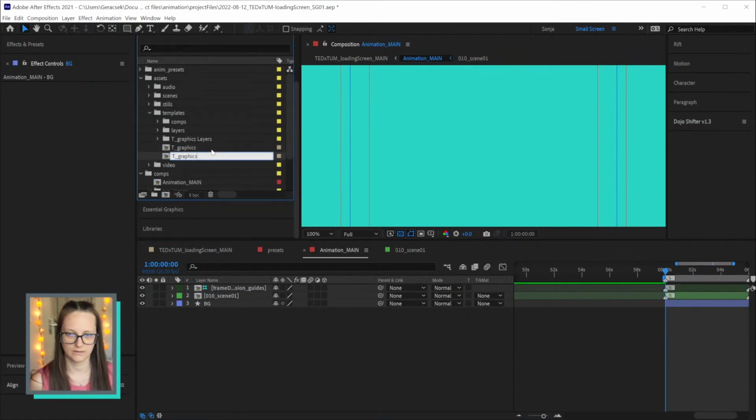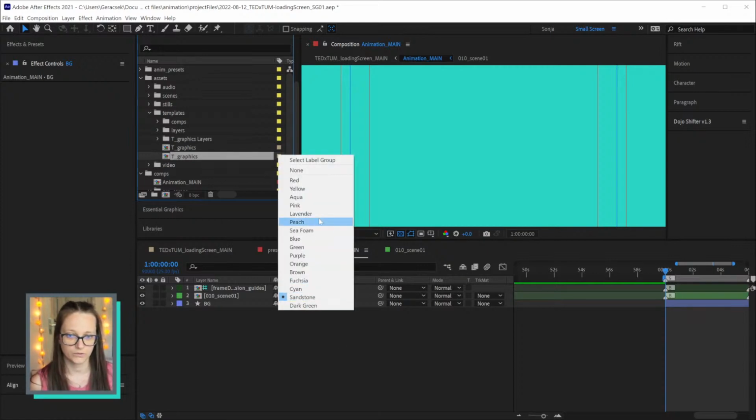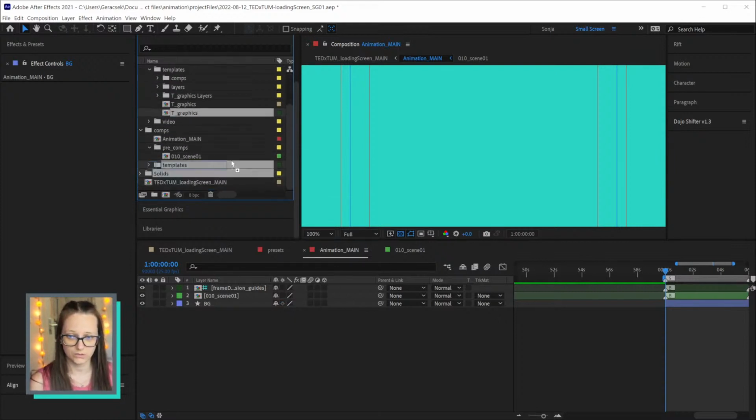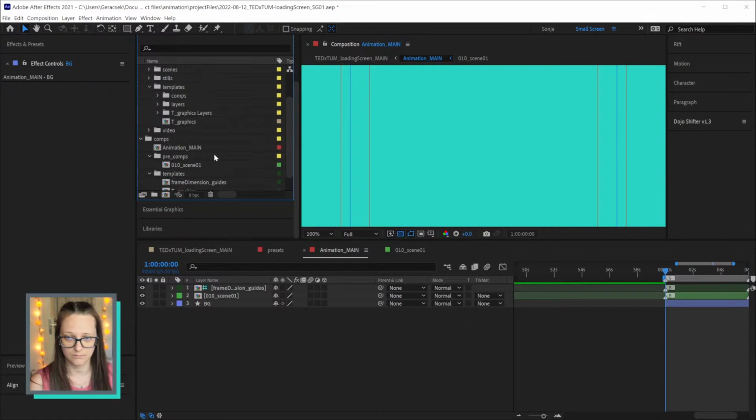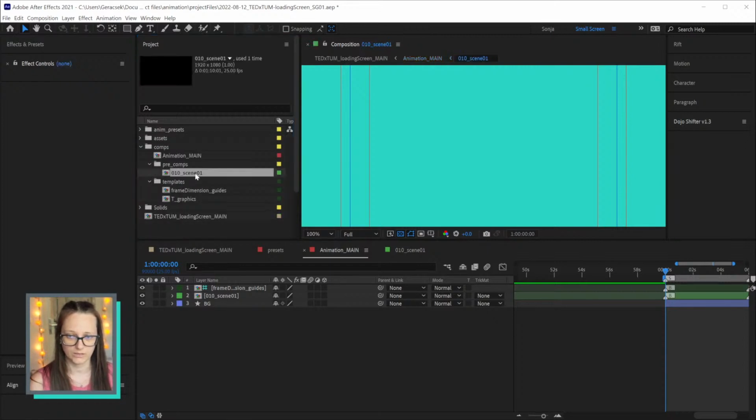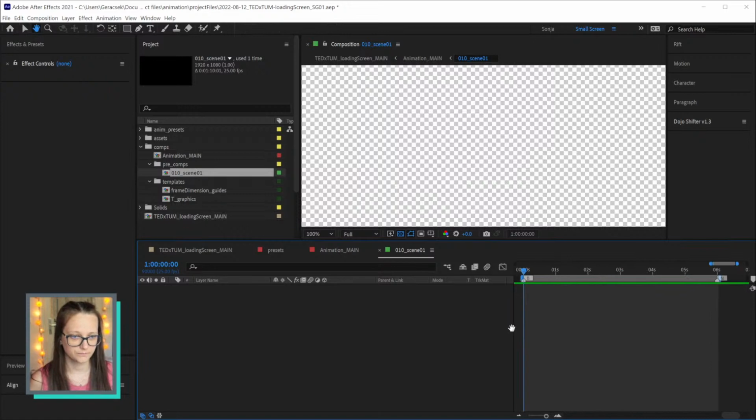I'm gonna duplicate this layer. I never animate in the layer that I've imported, so I have the original untouched version. I'm gonna mark this composition with dark green. That's my standard templates composition color. Then I'm gonna move these in my prepared folder structure, my assets folder. I'm gonna go into my scene.